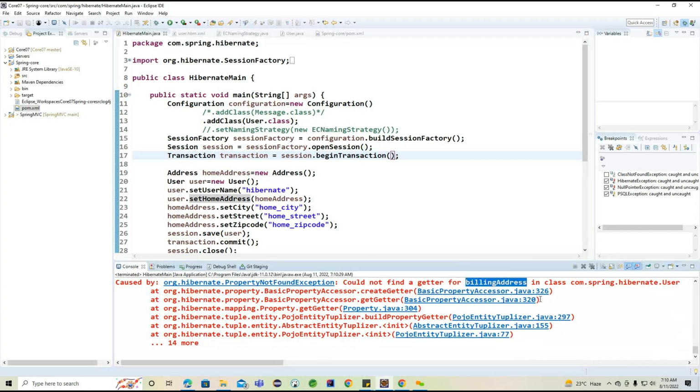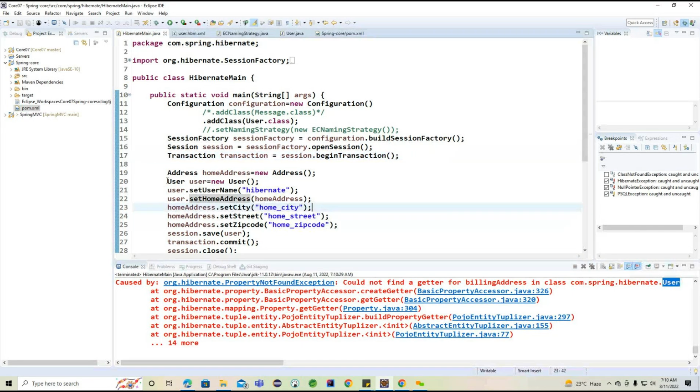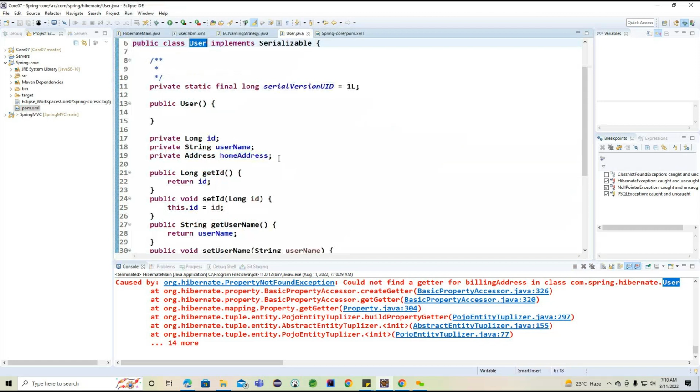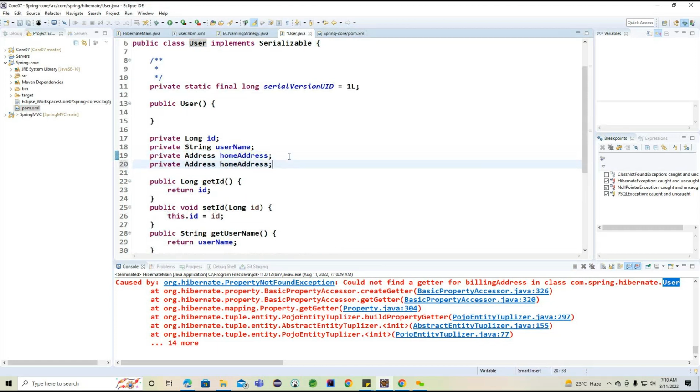Now you can see it could not find the getter for the billing details. Where is it expecting it? In the user class. What we are missing in the user class is the getter called billing details. Here we have only home address. So I'm going to modify it with the billing address as well.